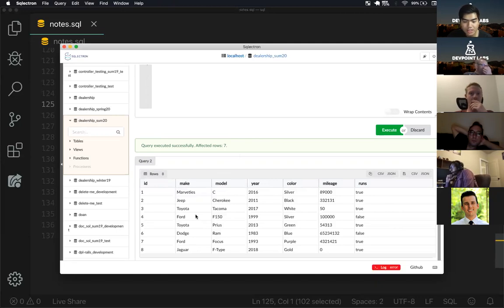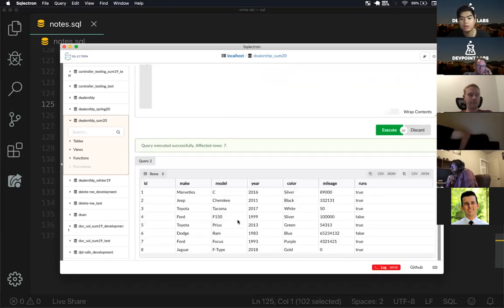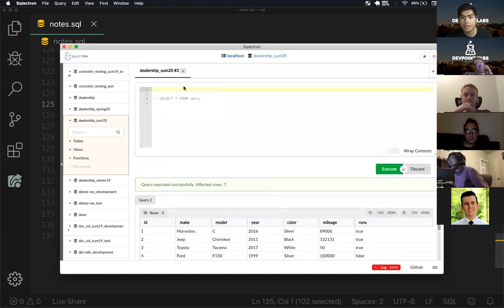So your boss may be asking you to pull up all the cars that are under like 80,000 miles. And there's a way to do that. I'll show you shortly. And also pull all the cars that are 2000 and newer, right? So sometimes you don't want to pull in all of the cars. You might want to pull in cars by a certain criteria. And that is where the keyword where comes in. So let's play around with this.